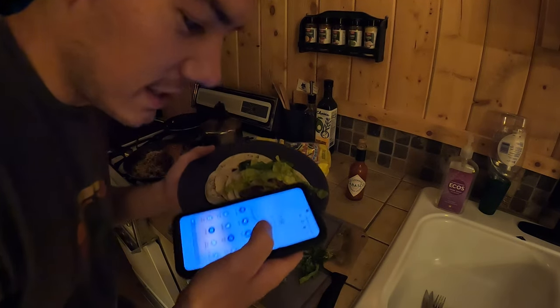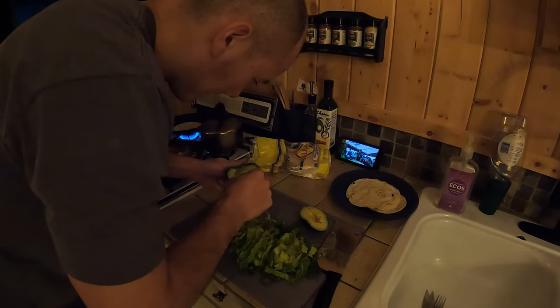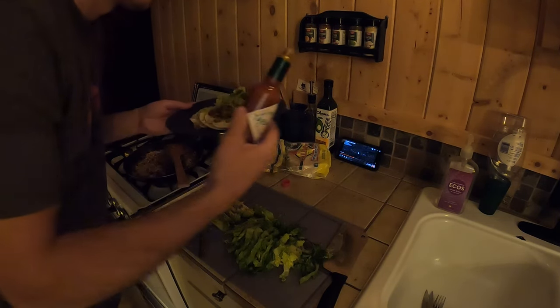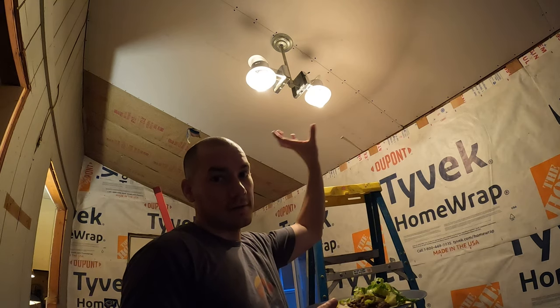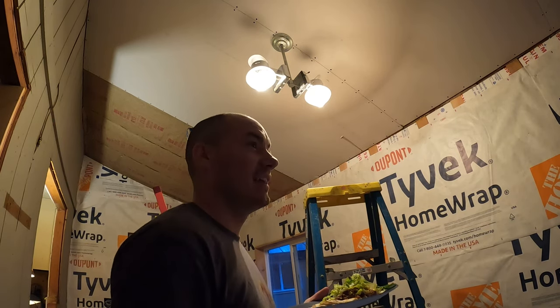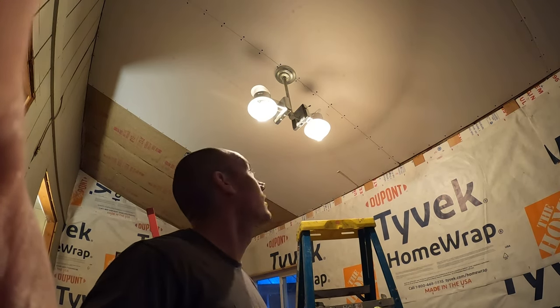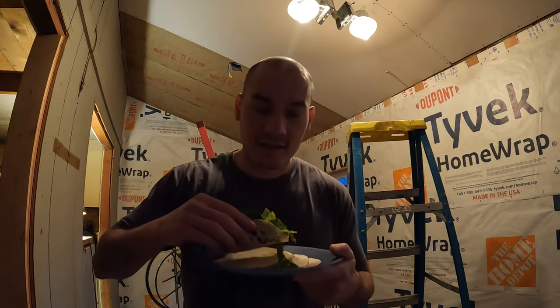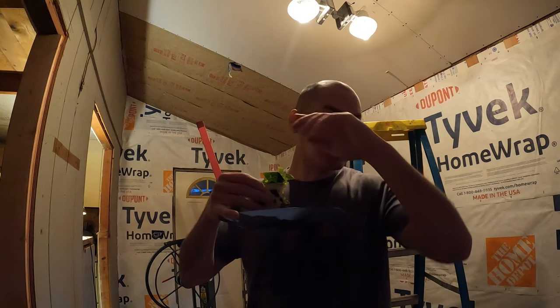All right everybody, it's Tuesday so that means tacos — I've got some cheesy ground beef, some avocado, lettuce, and Tabasco on top. That's what I'm fueling myself with after putting up the initial sheets of drywall. I got three done and I could finally turn those lights on again. These propane lights are like having a controlled fire right there, so they produce a lot of heat directly above them. I was really afraid that craft paper on the fiberglass insulation was going to get too warm and catch on fire. Should be okay now — I've had them on for a while just monitoring it, I think it's safe. Let's taste test this taco. Oh yeah, that passes.